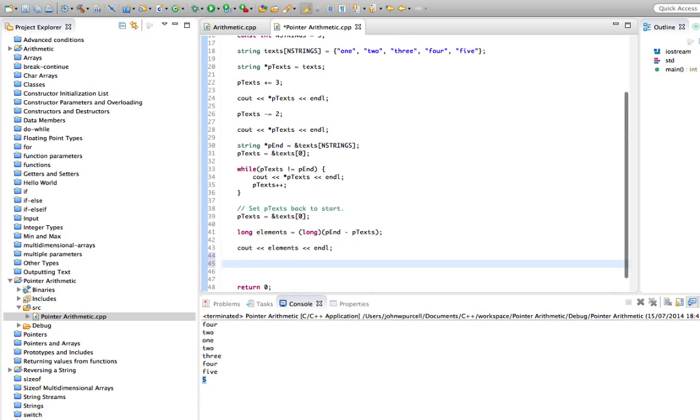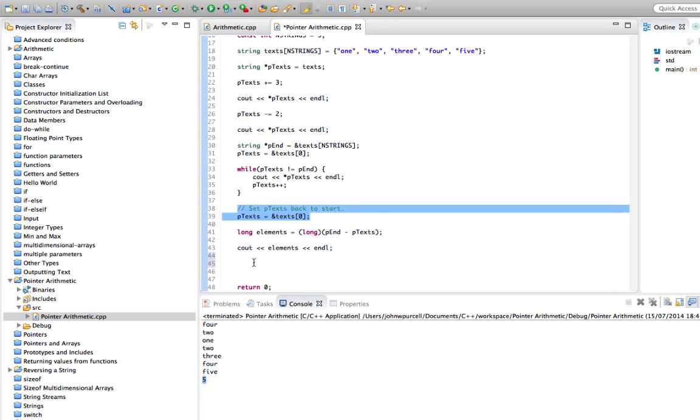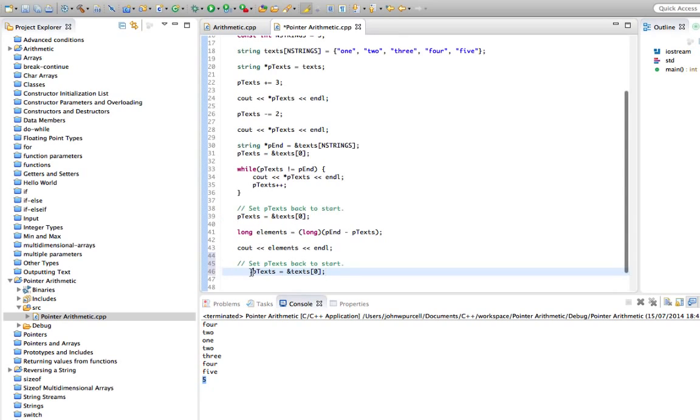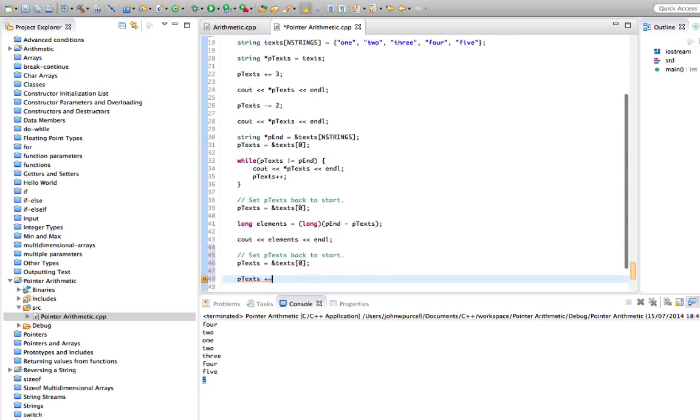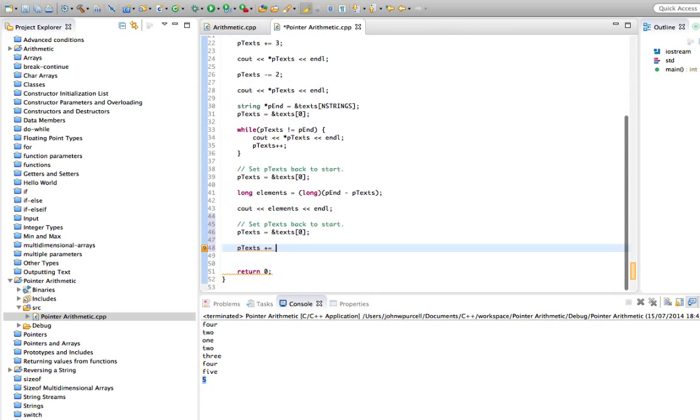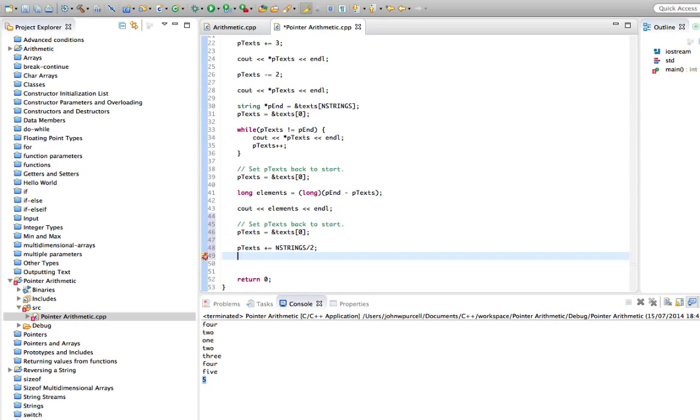We could do something like, let's set ptext back to the start, and then let's say ptext plus equals nstrings divided by 2, and then let's do cout of ptext.